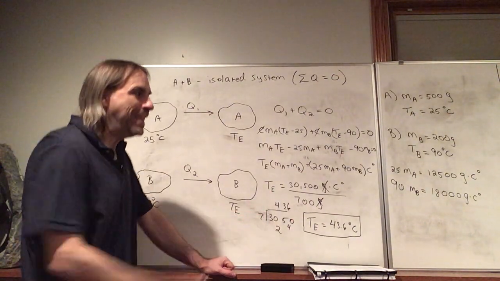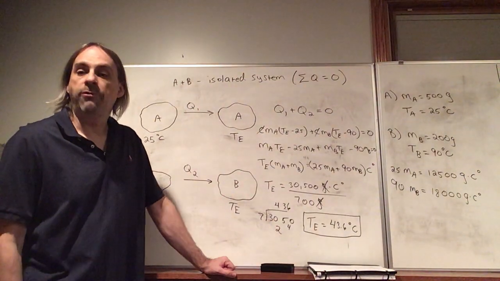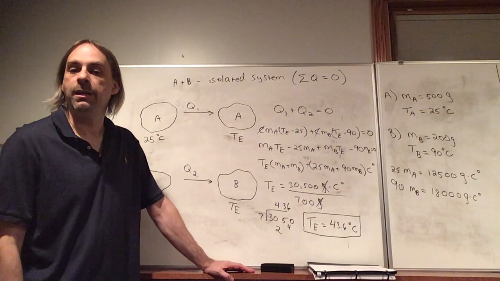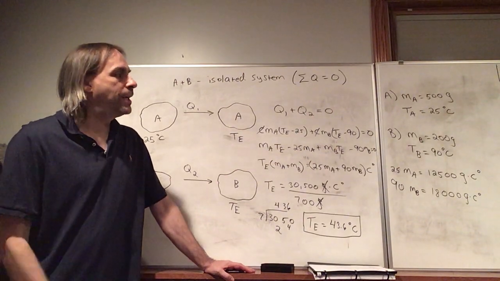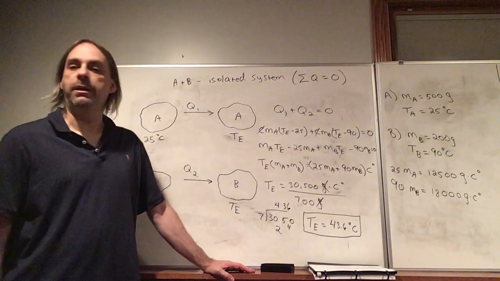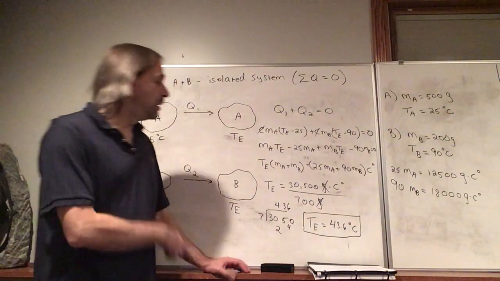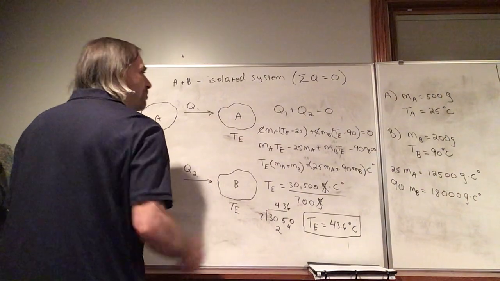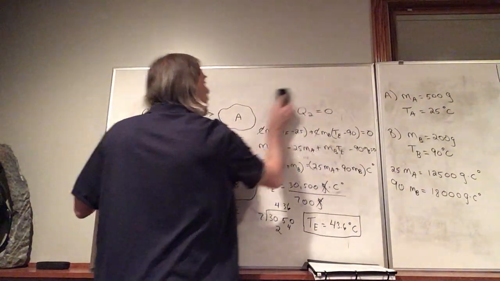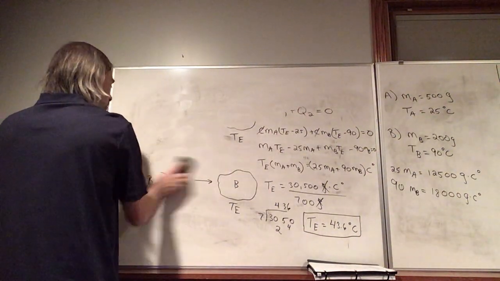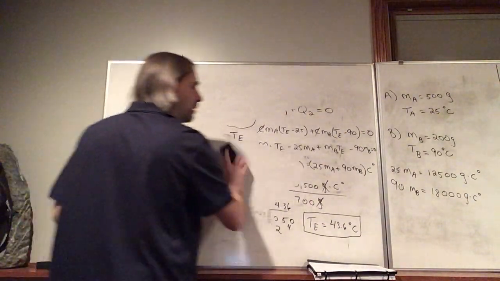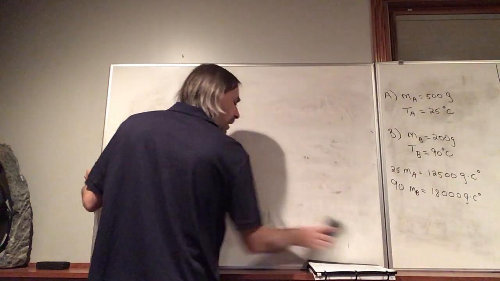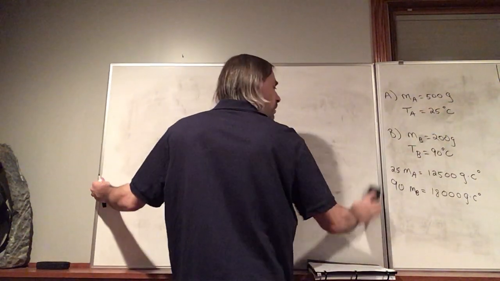And this is basically the procedure for all these equilibrium kind of problems. It's just they can get more complicated in the details. So I want to go to a more complicated example now. So I'm going to erase all of this. And again, these problems take up a lot of space. That's going to be a little bit difficult just to fit on the board.